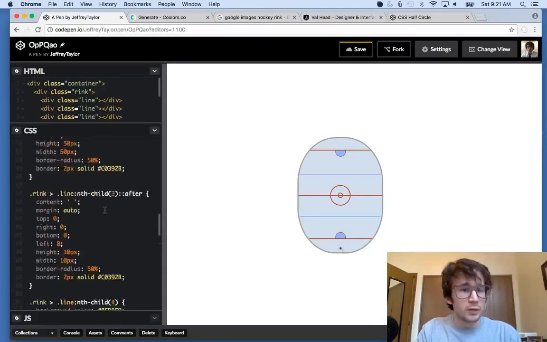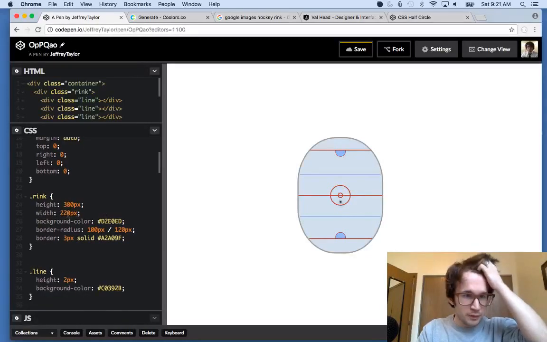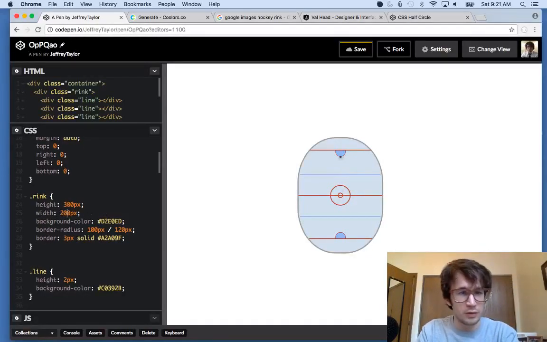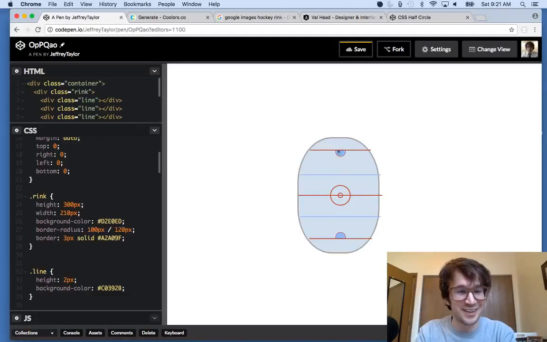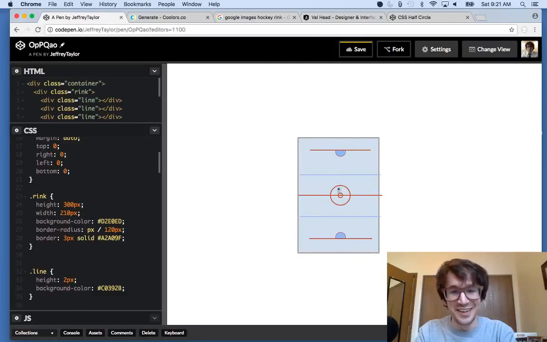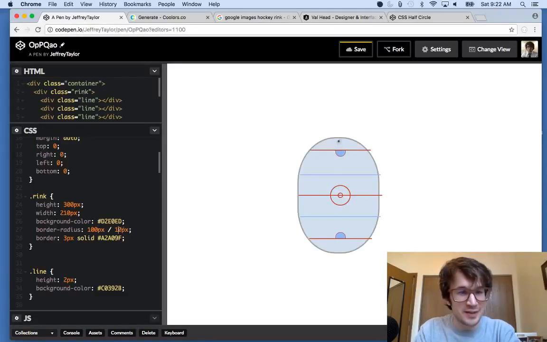That was refactor number one. Refactor number two will be, can I make this 200? How about 210? That's a little less fat. And then what if I play with the shape? Actually, I kind of like the square. That's a cool hockey rink, actually. That's very nice. It almost looks like a basketball court. Maybe I'll do that one next. Maybe I'll do a basketball court. So that's cool. And then let's keep going here.